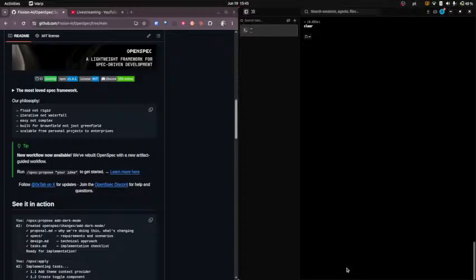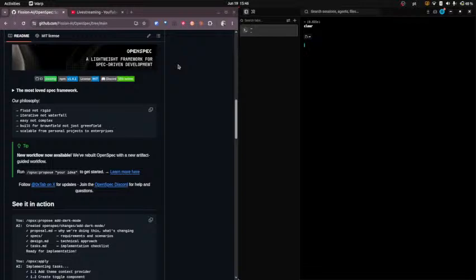But if you are working as a solo developer and your project is a little project, a proof of concept, an MVP, probably this is a good approach to try, because as it mentions here, it is a lightweight framework for spec-driven development.